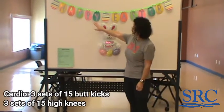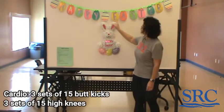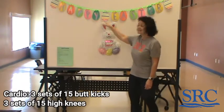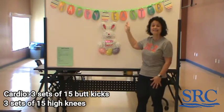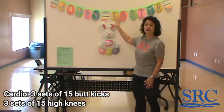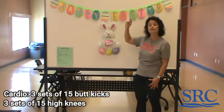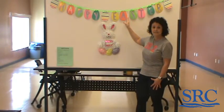Okay, completing the word happy, we have the Y for cardio. We also have the E and the A that are vowels as well. So you have three sets of cardio in a row here. So you are going to be doing six sets of the high knees followed by butt kicks, 15 on each of them. So this will be the tough part of your cardio. Take a break if you need to in between the two sets, and then the two sets again, if needed.